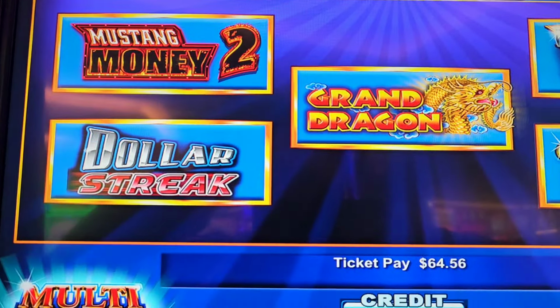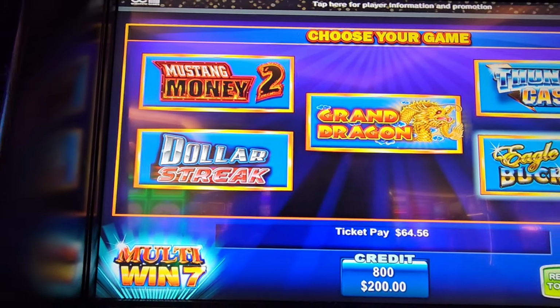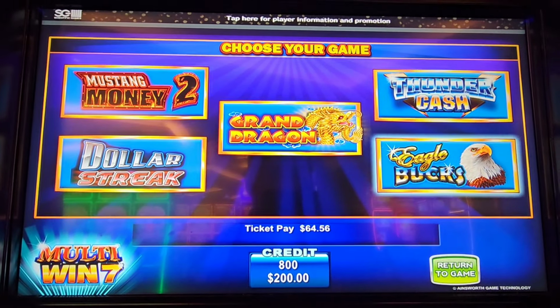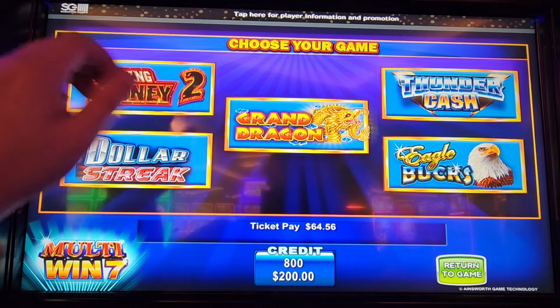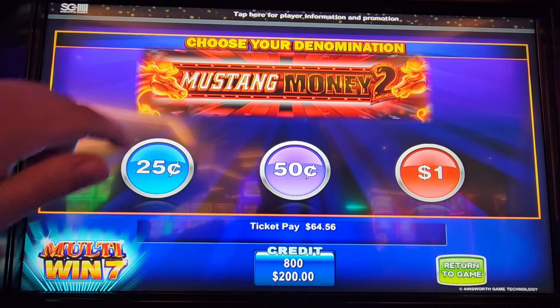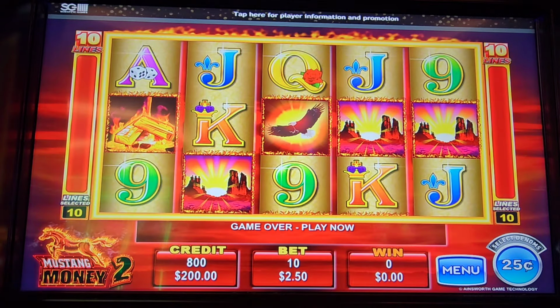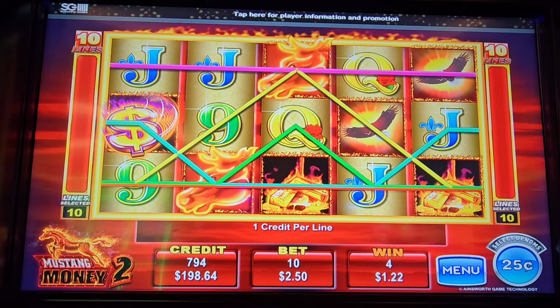But we'll see. I'm not gonna put in too much, I don't think. We'll just start off with 200 and see how we do. I'll try some Mustang Money too. Quarter denom, 10 lines. Let's start with some 250 bets.